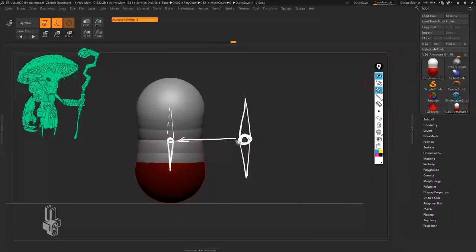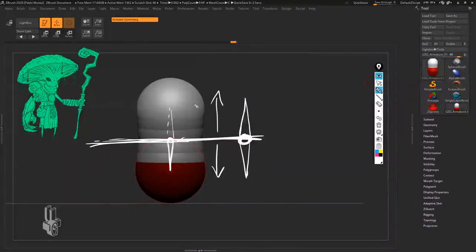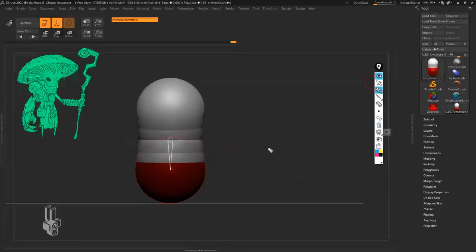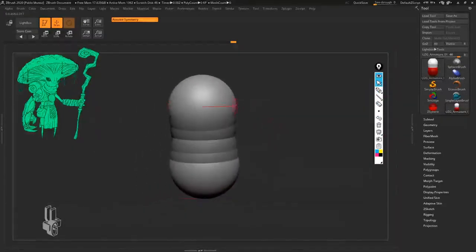Whereas if we leave it like this, it's kind of like creating a boundary or creating a limit. So from this point, anything that we move is going to affect whatever is below, and the same thing for the top. That's why it's important to do it this way. It is not absolutely necessary. I just think it is a much better practice, and it's better to work a little bit faster. So let's clear that out. Oops. And we have our base ready.